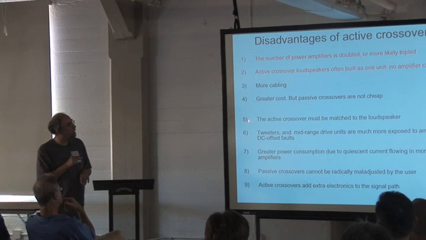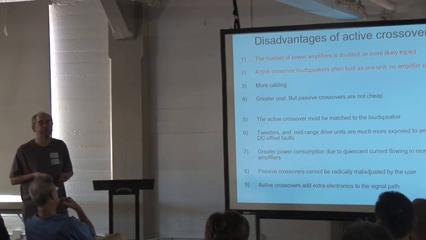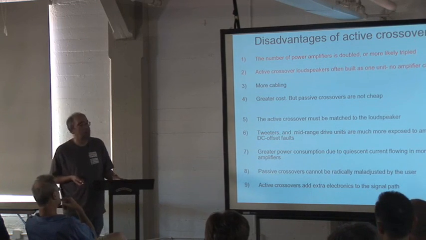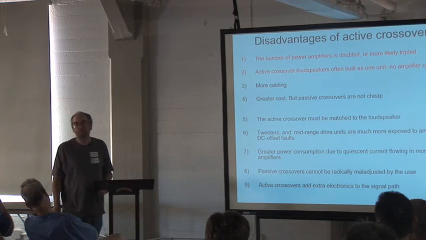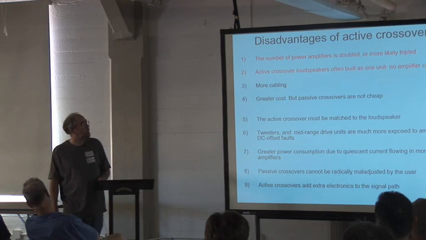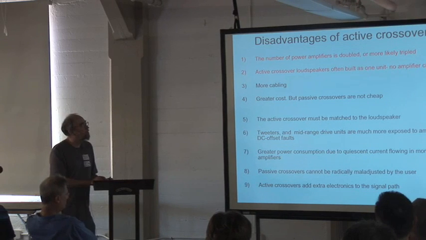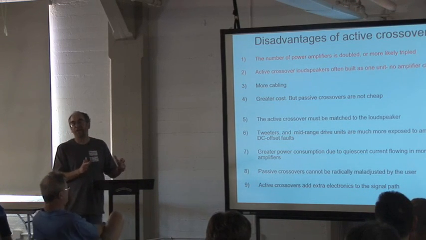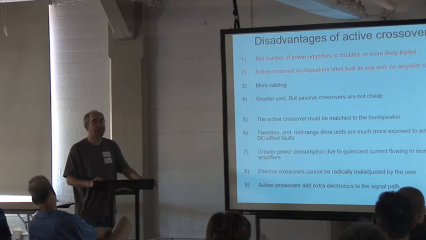Now, the active crossover has to be matched to the loudspeaker. I mean, you can't just buy a generic active crossover and just throw it in there and think everything will be right. And I'm well aware that in sound reinforcement applications, that is what they do, in the sense that you buy a generic crossover and you tune the crossover frequencies and so on and so forth to match your system. But that is done by skilled and very experienced people with a lot of expensive test gear. And your average home user isn't going to be doing that. So what you basically have to do is say, here is an active crossover, it is fixed, and it is for this model loudspeaker. And if you connect it to anything else, well, it might not be good.